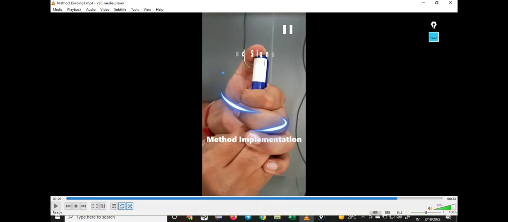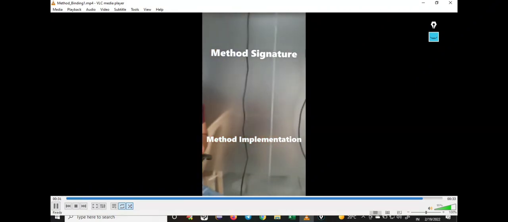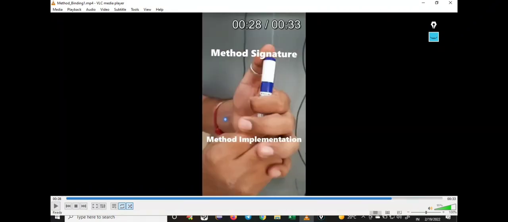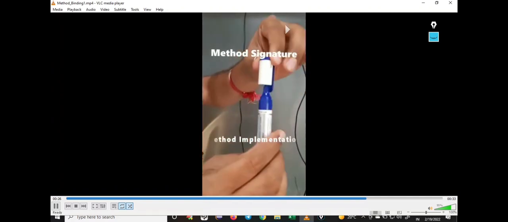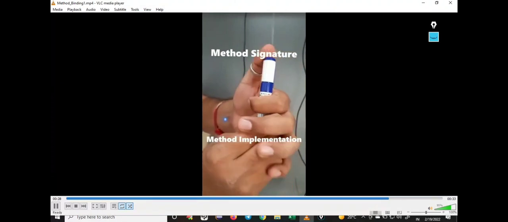That pressing, are you able to understand? That pressing is connecting. Look there, one sound also will come. Sound is coming. That is connecting.